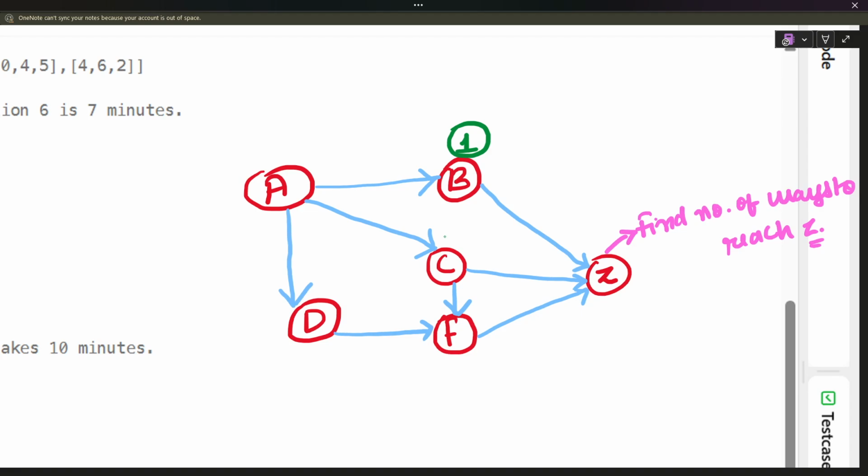We are focusing on the next. Tell me in how many ways you can reach C. One. Okay. Tell me in how many ways you can reach D. Tell me in how many ways you can reach F.